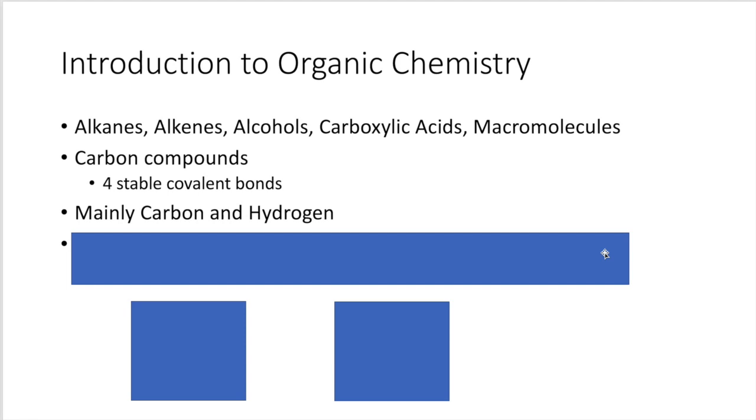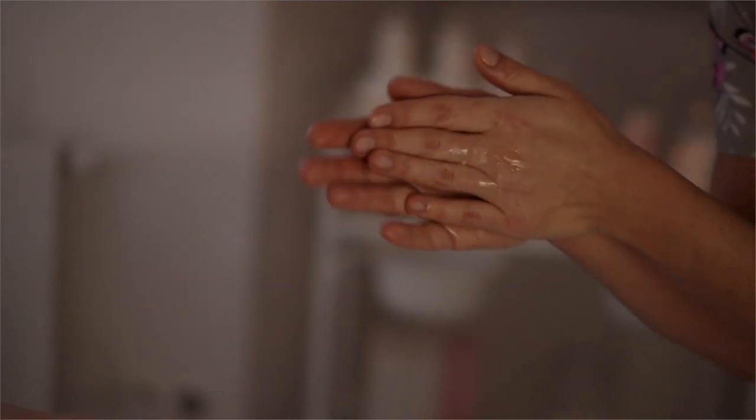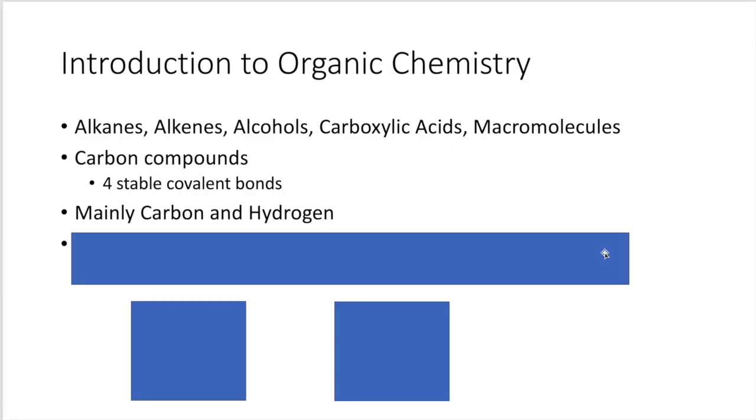Organic compounds are carbon compounds because carbon can form many bonds. They have 4 valence electrons, so they can form 4 covalent bonds, and they are pretty stable. So you don't want an organic material, say for example your skin, to quickly have reactions with things around them. So nature chose carbon to represent organic compounds, and organic compounds are mainly formed by carbon and hydrogen.